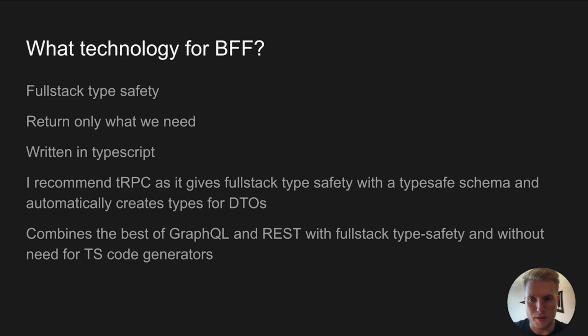I'll go with tRPC. Also, if you know the Spartan stack, I made a video about that before. That also fits right in, and it is taking the best of both worlds, GraphQL and REST, while getting full stack type safety and the option to do batch requests, which will give you the performance benefits while having this in TypeScript. And this is a good thing to have co-located in the same monorepo. So yeah, I'll go with tRPC.